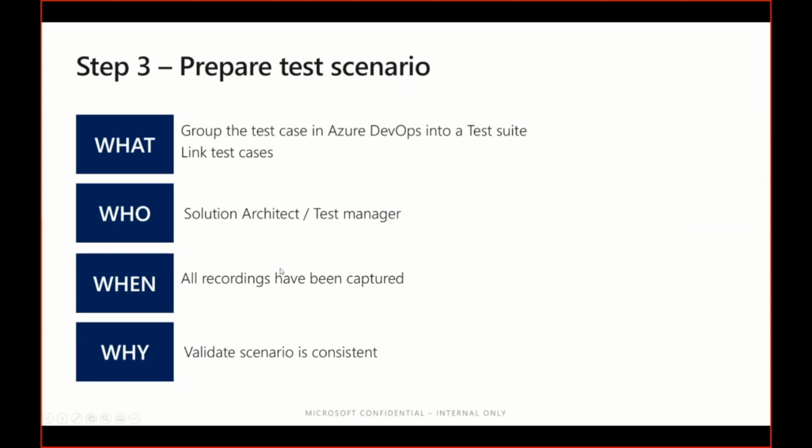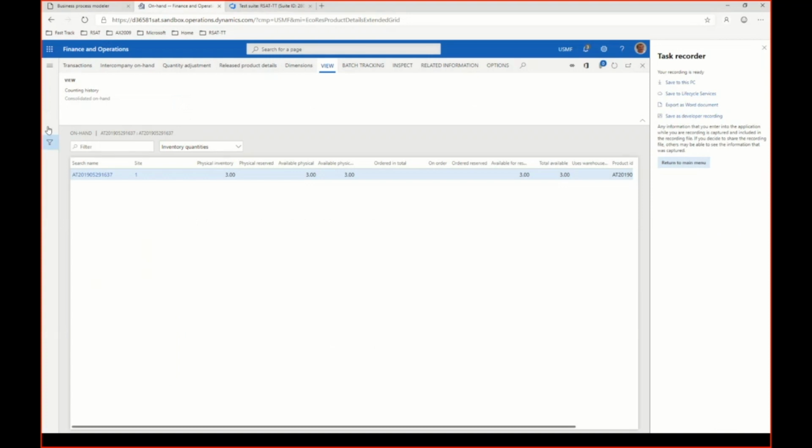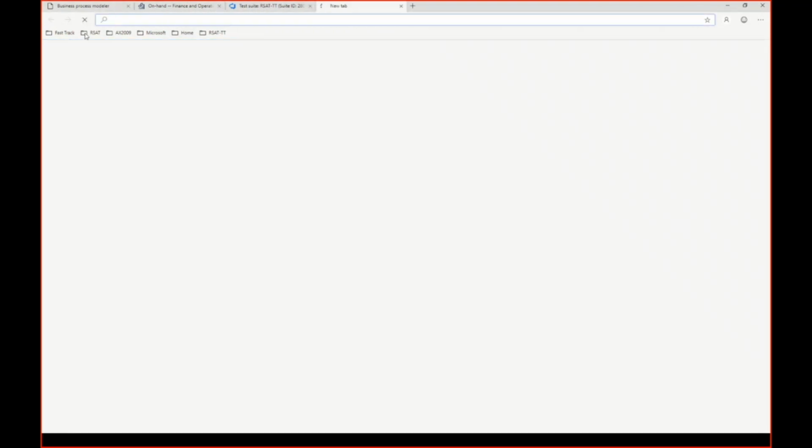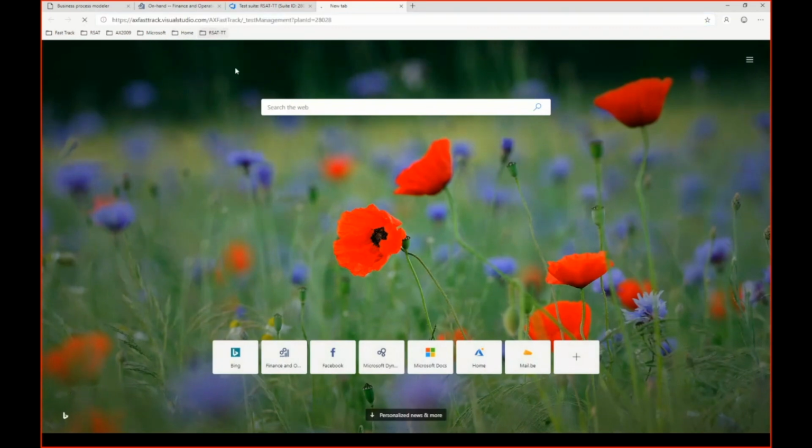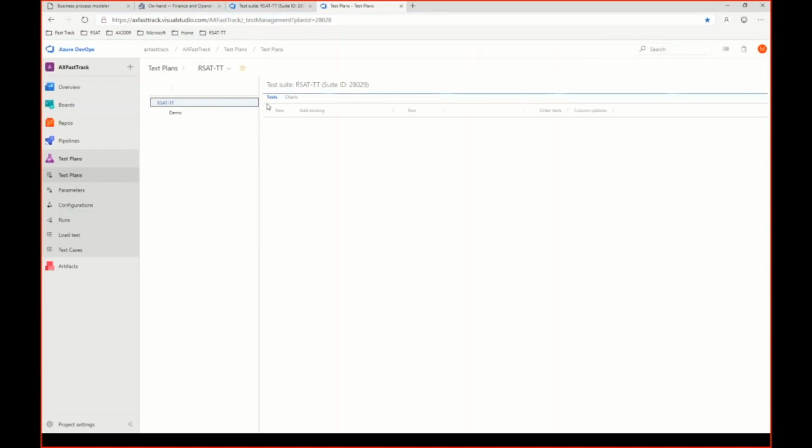Okay, so how are we going to do that? We're going to go into our Azure DevOps, and I'm going to go to my test plan that I created in the session from yesterday. So I created a test plan and I created a test suite.